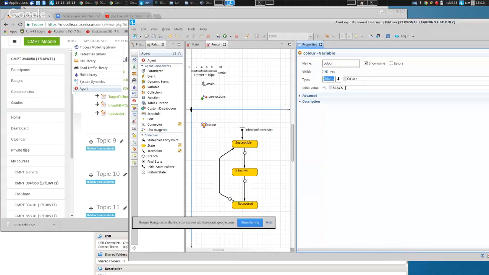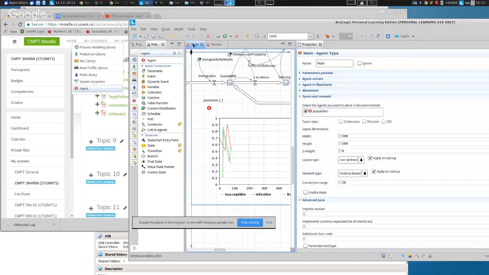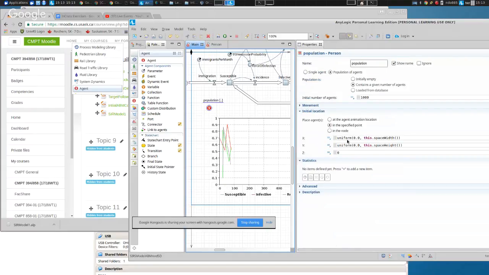Yeah? Your population, your initial location, can you show that? Sure. The population, great question, because I'm going pretty quick here. We're on a forced march. Okay, the population here is, here we go, and the initial location, I drew it uniformly for X between 0 and the value returned by this call to space width, and similarly Y between 0 and this call to space height. Okay?